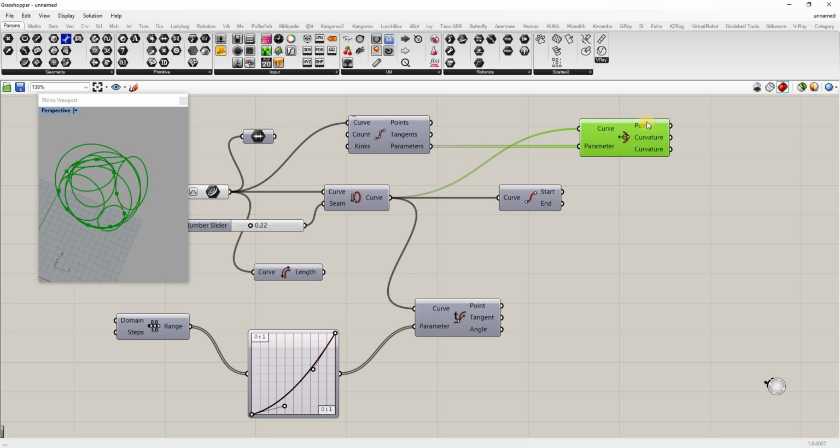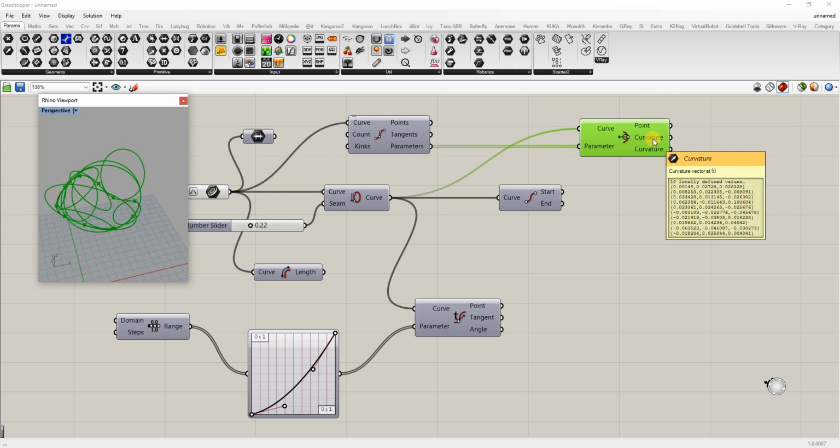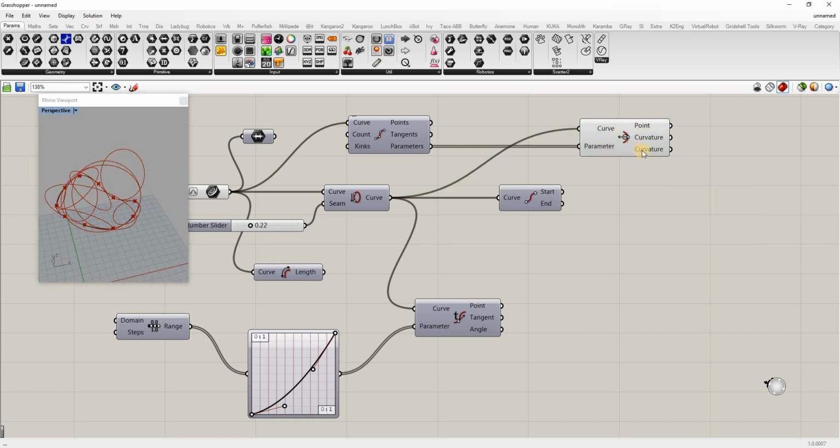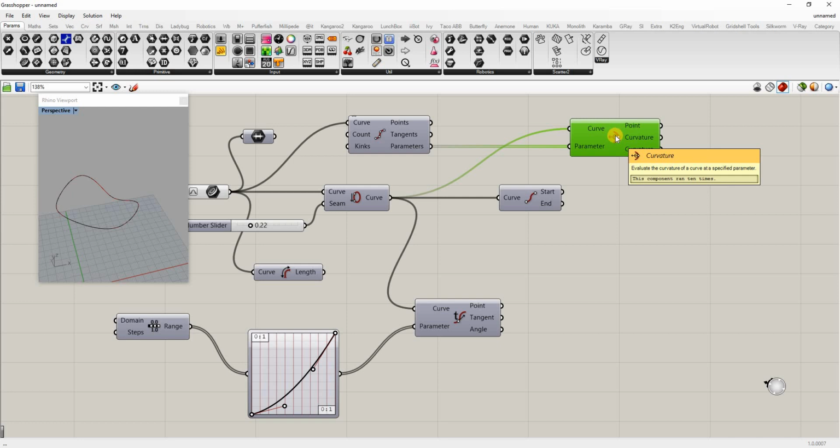And what that does is it gives us points along that curve, but then it also builds these other arcs representing the curvature at those points. So it gives us a vector for that, as well as those circles. So I'm really only interested in that vector because that allows me to do some interesting things.